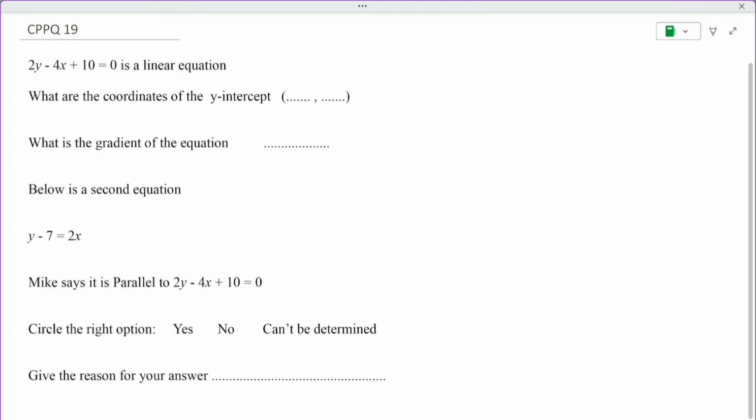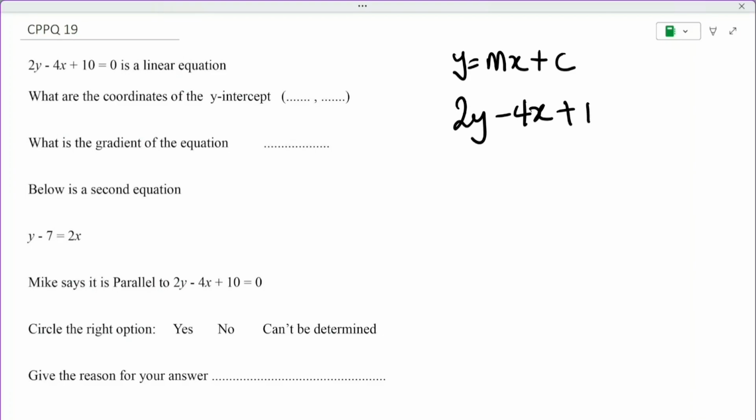It has to be in the standard format, which says y equals mx plus c. So we take this equation and make it look like this. So we have 2y minus 4x plus 10 equals 0. We want y to stand alone on the left and the minus 4x and the plus 10 on the right of the equals sign. So we have 2y equals, this 4x owns this negative. So this minus 4x crosses the equals sign and turns to plus 4x.